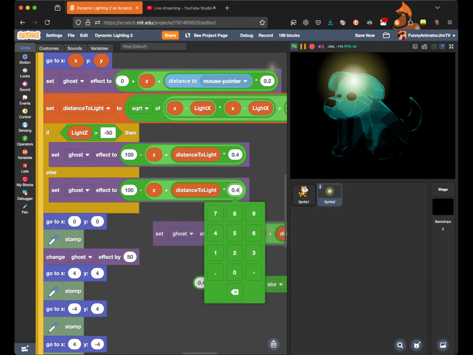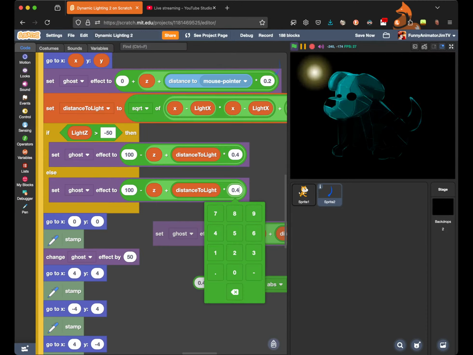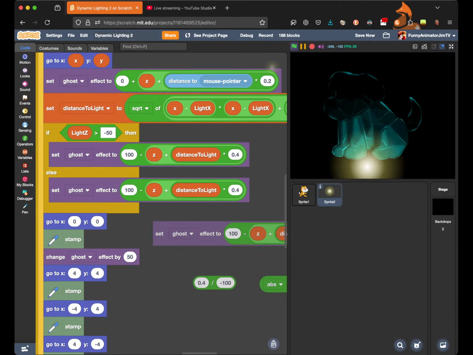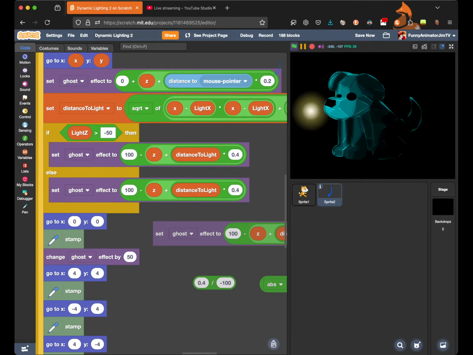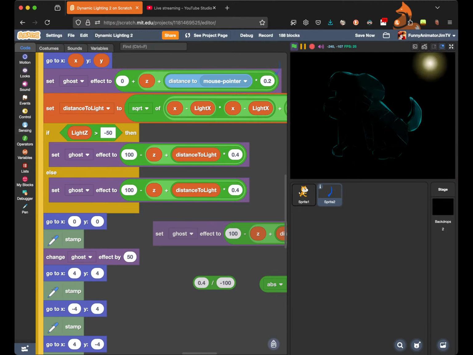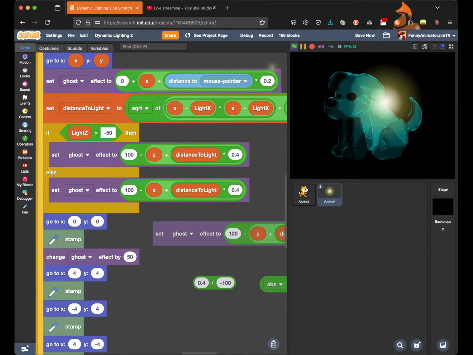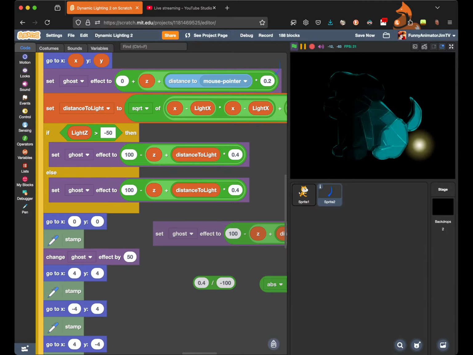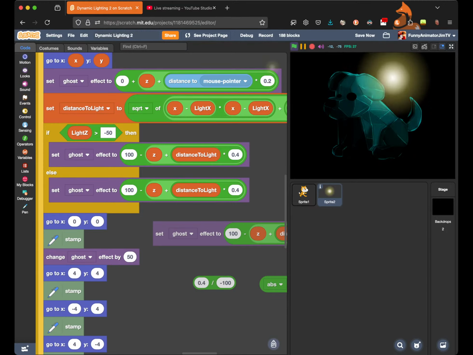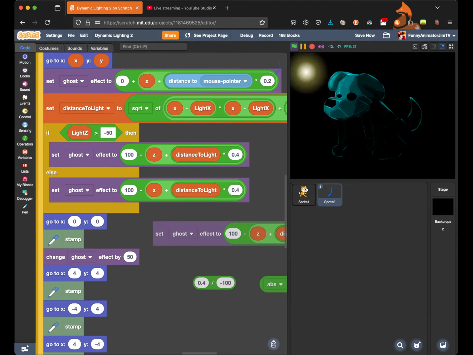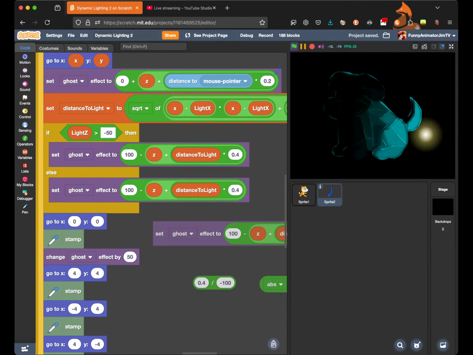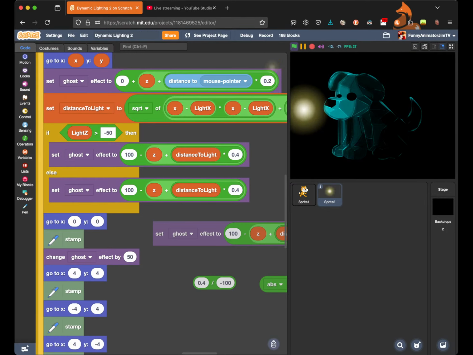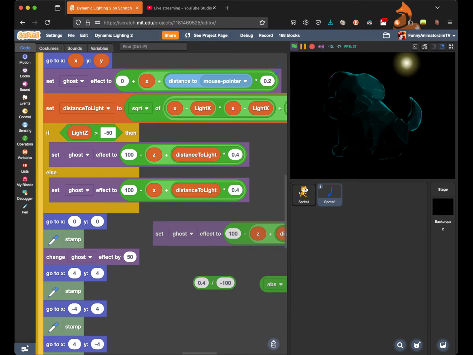What am I doing? I want to set it to 0. Is this distance to light? Distance to light. I'm trying to think, because we want a little bit of lighting, but not much.